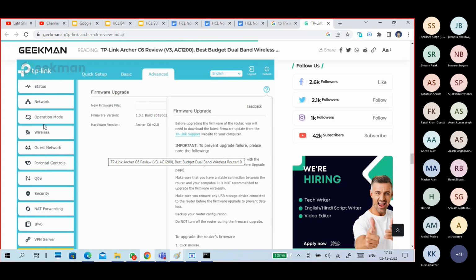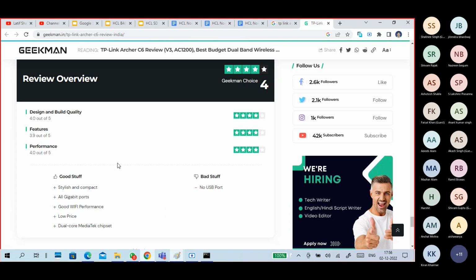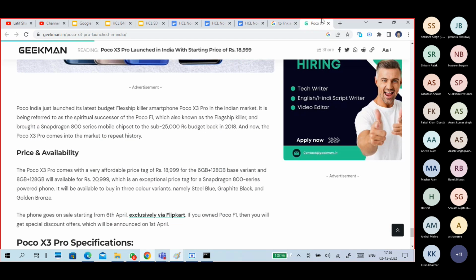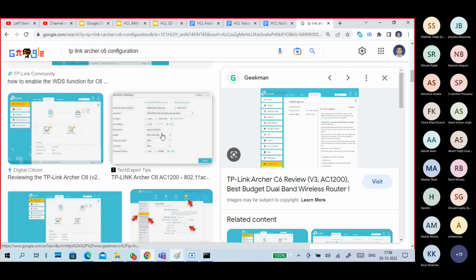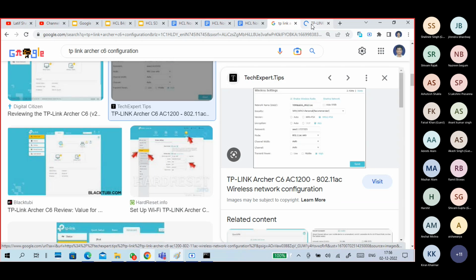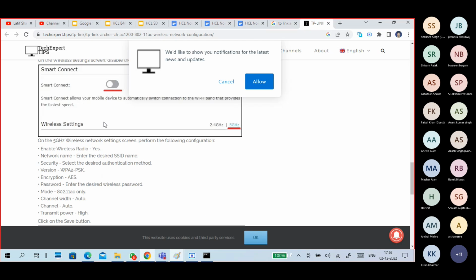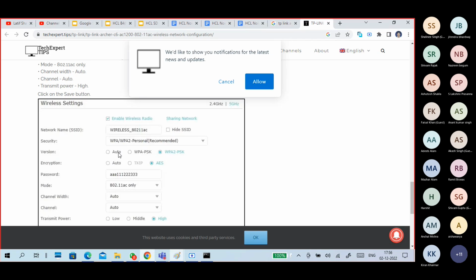Next is the wireless settings. You have to go to the wireless part, then give your wireless username and password in the wireless settings. Only pictures are there, so you can go to the manuals of any device. This is for wireless connectivity and wireless settings. Okay. Versions, encryption methods, AES, auto encryption, WPA2-PSK are security settings. So it is a very strong encryption.